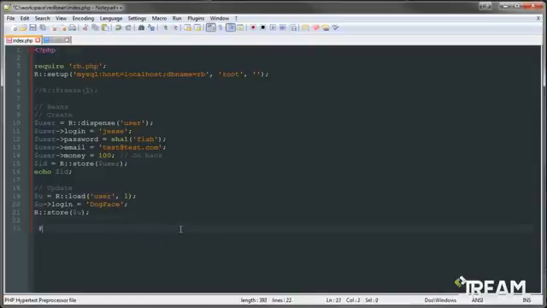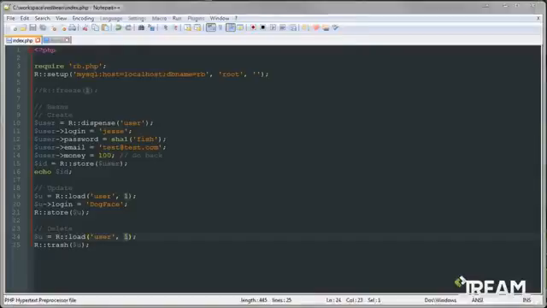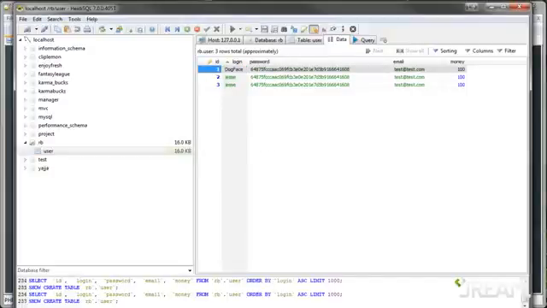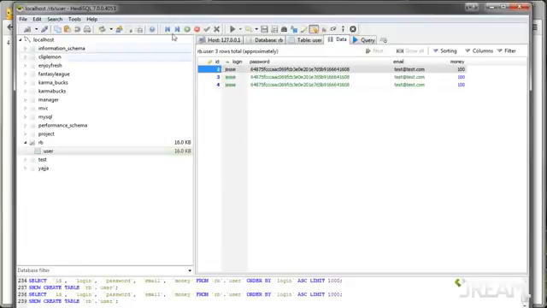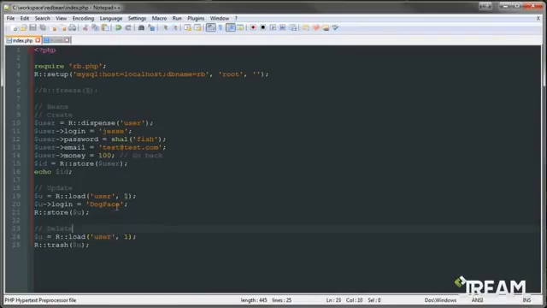Okay, let's do a delete. I'll say u equals R::load user 1 once again, and I'll say R::trash($u). So we should no longer have an ID of 1 after I refresh it. It's here, ID of 1. Now I'll refresh the page, and there it is, it deleted it. Easy peasy. This is extremely nice. Very good job to the author of this.